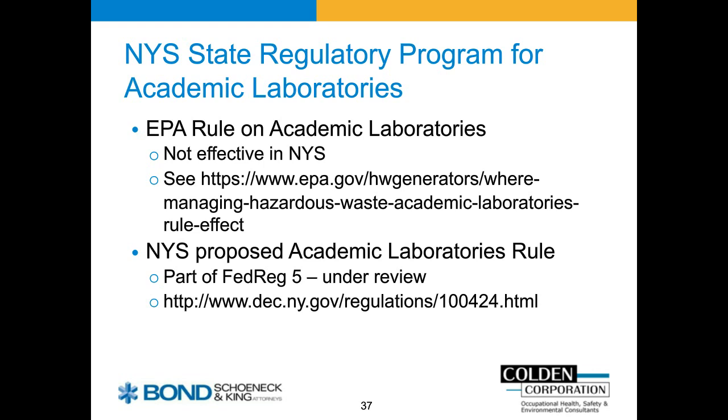They were hopeful that the rule would be released soon from GORR, and following release, the regulations would then go out for formal comment. Once released, it's estimated that they could go into effect in about a year. So again, until then, we are dealing just with the existing rules and regulations for generators. And if you're in one of those states that has adopted this rule, because the states had to take the formal step to pick up on that rule, you have another option.